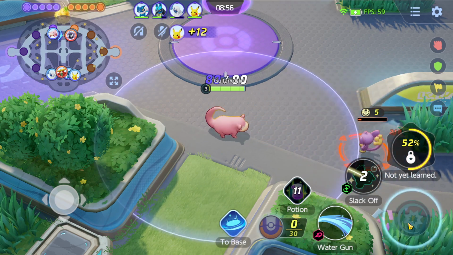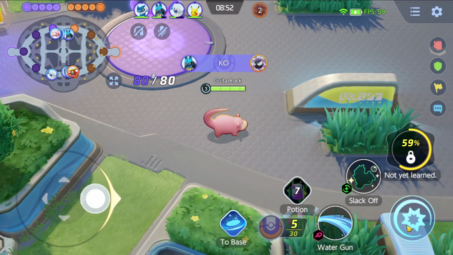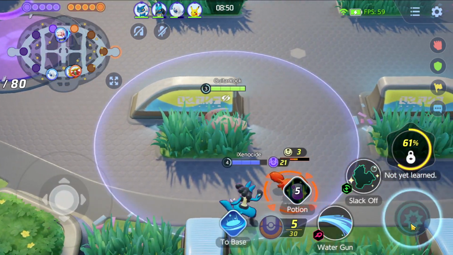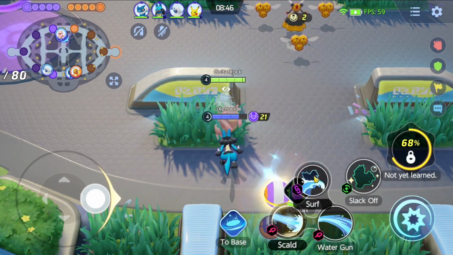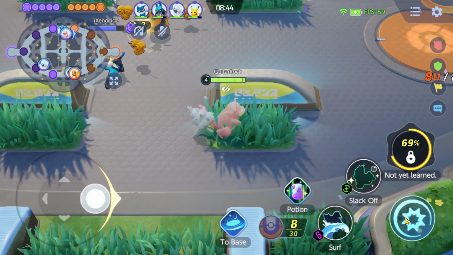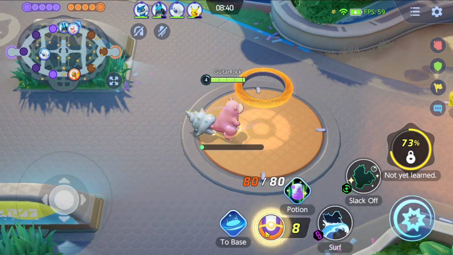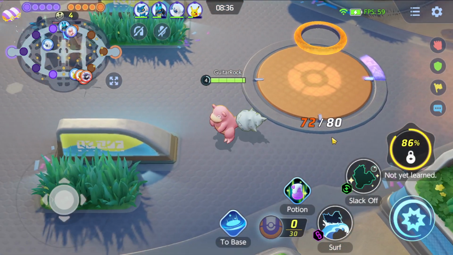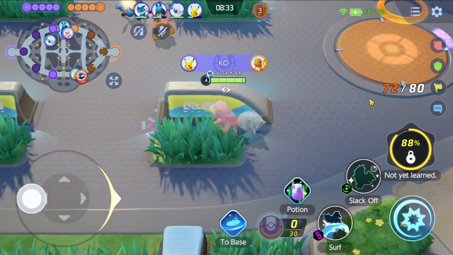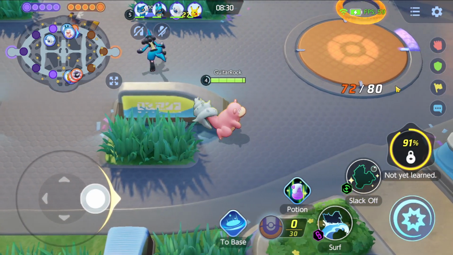Once I get rid of it, as you can see, if I last hit, right now you can see I got 5 points. The objective of this game is not really to focus on getting rid of the enemy or killing them, but rather to dunk these points into their goal post. Right now I'm dunking 8 points. Boom. You can see it reduces by 8, 72 out of 80. Once those 72 points are consumed, this entire thing will be destroyed.